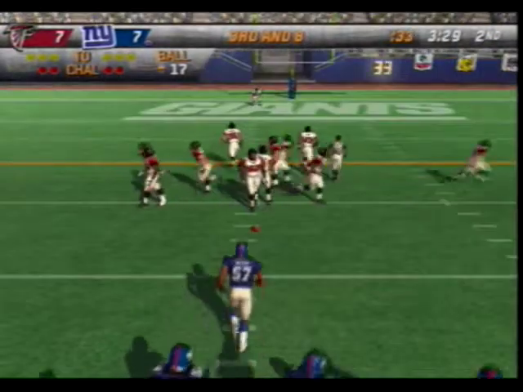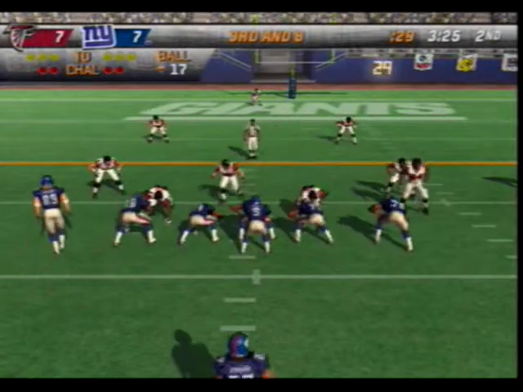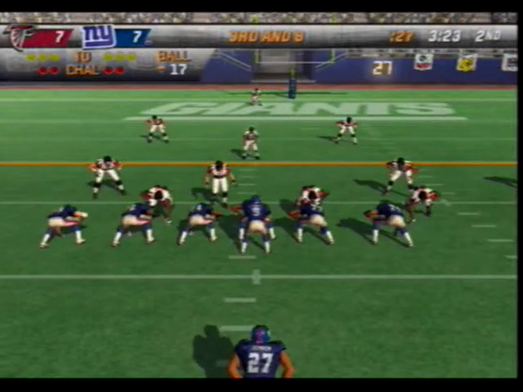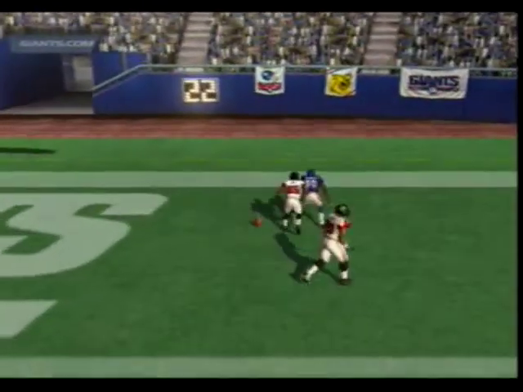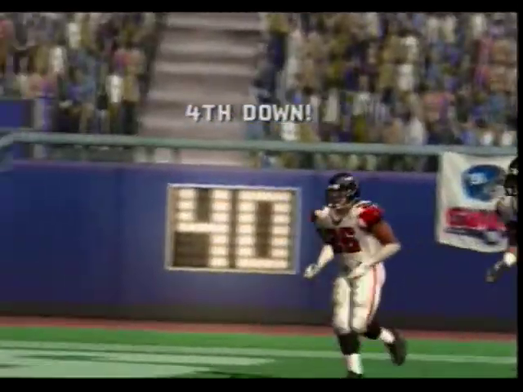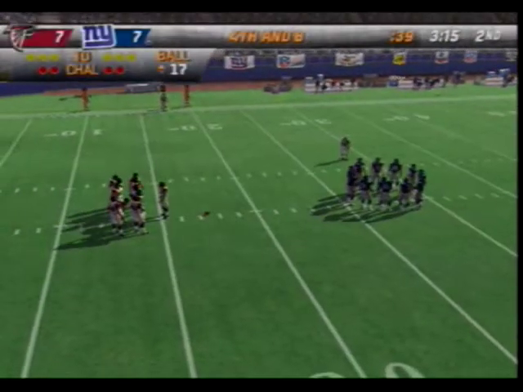So on third down, they'll be looking for a play that will get them to the 10. Atlanta comes out in their nickel package. Look for the end zone. Ooh, nearly picked off. Fourth down here, Johnson. A lot better than a turnover, which is what the defense should have had on that play.